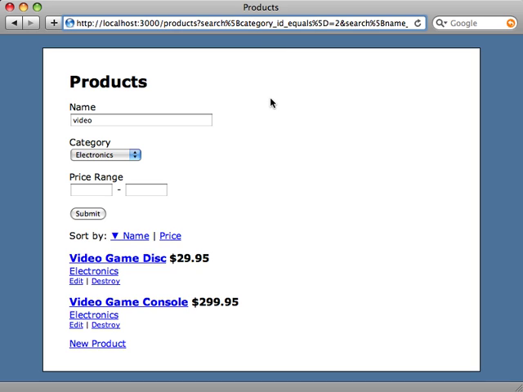Another reason is that the user is not limited to just the fields which you present in the form. They can trigger any of the name scopes which are available on your model. So you want to be careful with that because that might be a security risk. So I think for administration pages, this is a really great way to get a quick searching form up and running. But on the user side, custom public pages, I think a custom form would be a better solution.